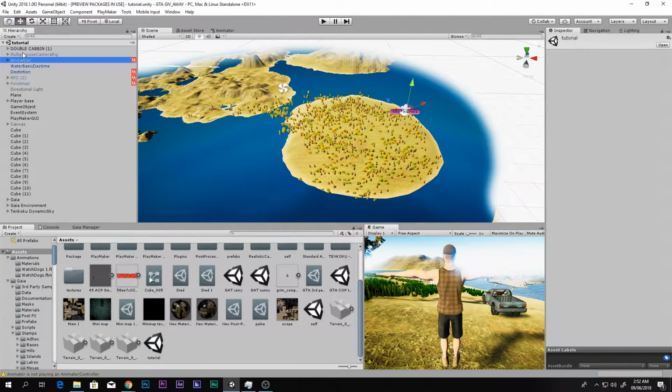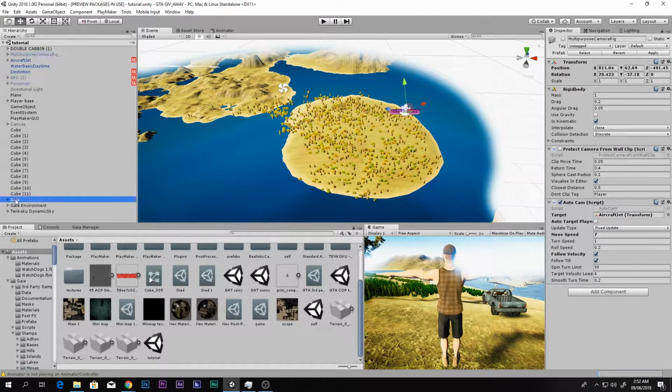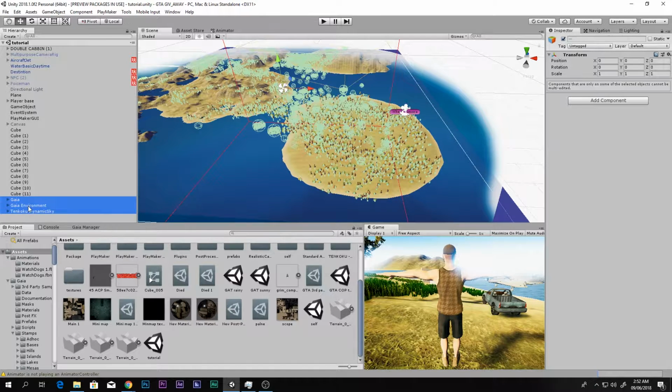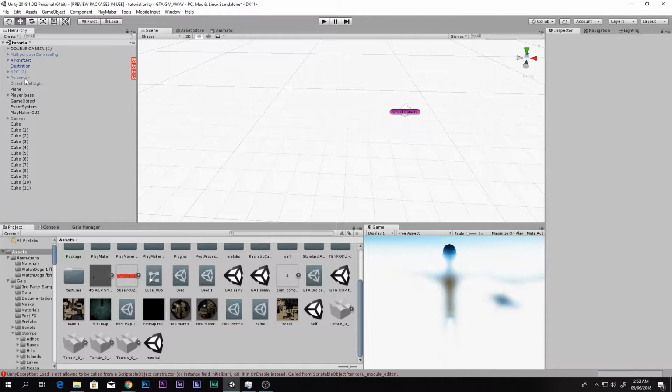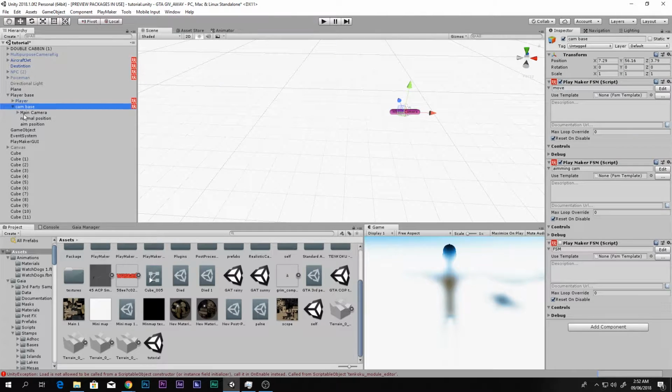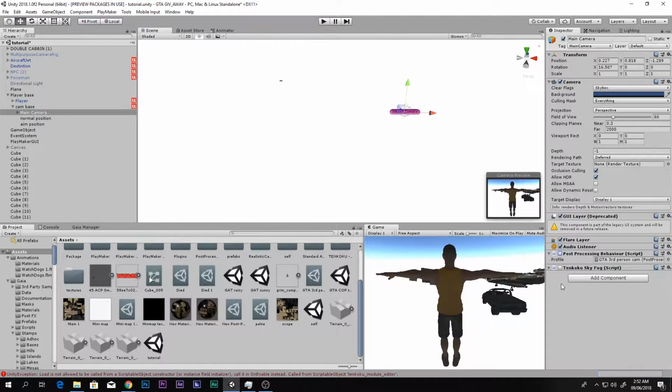Okay, so what we can do is select all of them and delete them, and also take the water and delete that. Look at my character. And what else? Let me see. There we go.